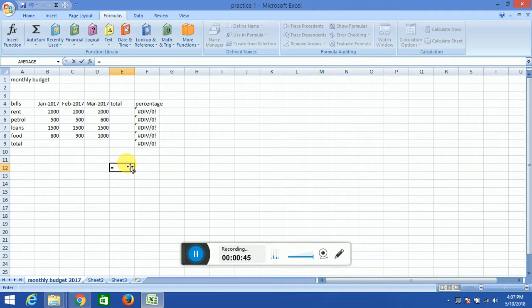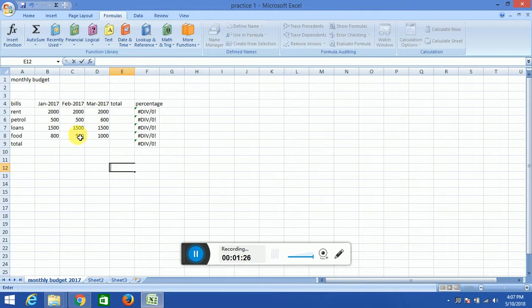Earlier, when we did the operation of sum, we did 200 plus 500 plus 900 plus 800. If you go by cells, it's equal to C5 plus C6 plus C7 plus C8, and you will get the total. But in a function, you start with equal and you write the function. Function means sum, max, minimum. These are functions. Open parenthesis and arguments. What are arguments? The range, like C5 to C8. It's an argument for the sum function. So I need the sum of C5 to C8, and I'll get the total. So this is the function.